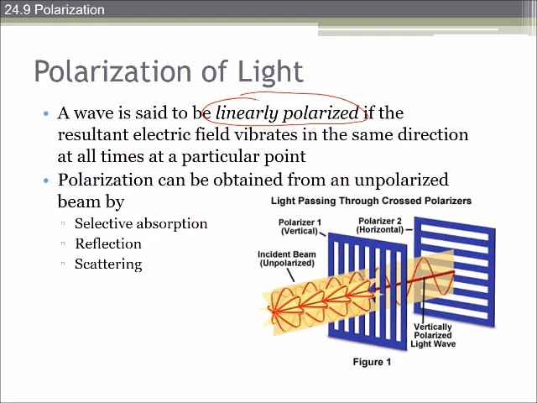So it basically cuts the wave down in half, where the rest of the material, since we can't destroy it, is absorbed by the material. These materials are typically dark and will warm up if you expose them to light. This is called selective absorption, where we're going to absorb it, but the other ways of polarizing are by reflecting and scattering, which are the two topics we're also going to talk about.